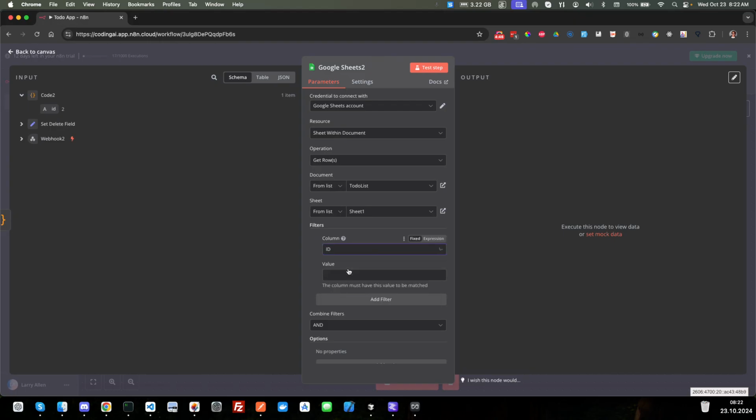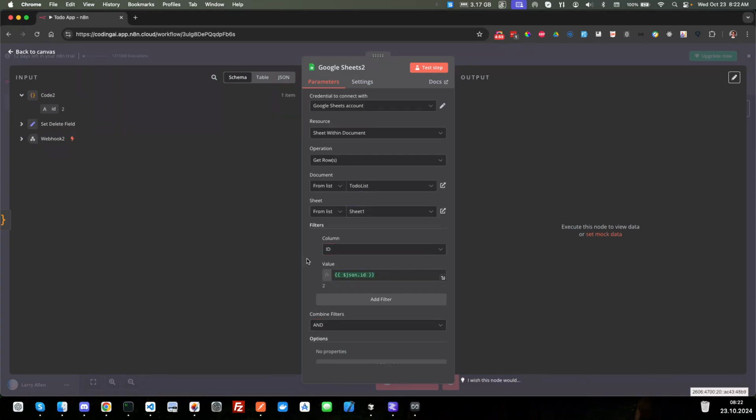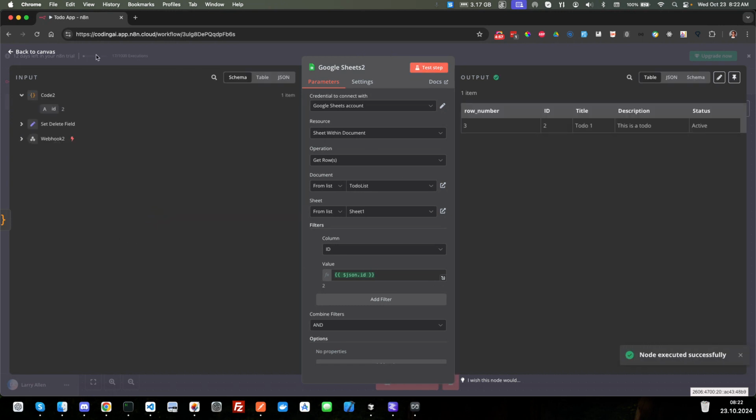We will choose ID and drag our data over here. So what we're doing here is getting the row by the ID, and what we're looking for is that row number.